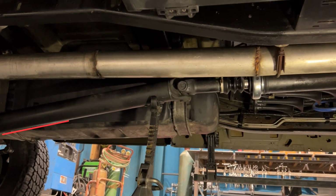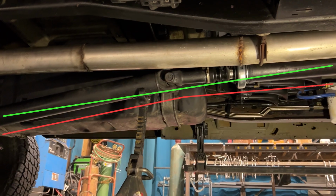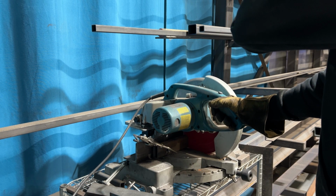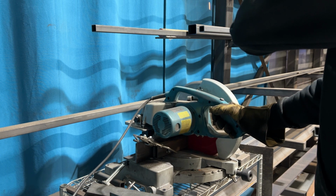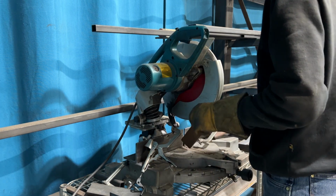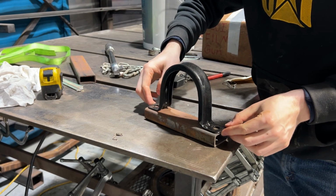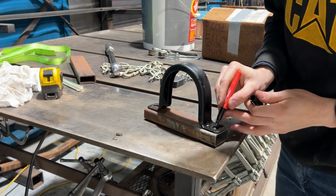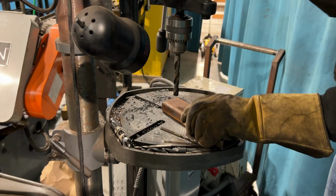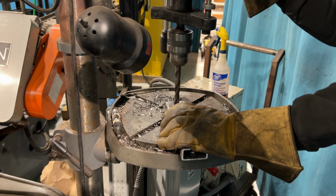You can see the angle the drive shafts are at, and ideally this should be as close to straight as possible. The problem was probably caused when the truck was lifted in the past and they didn't drop the carrier bearing. As a rule of thumb, for every inch of lift, you're supposed to drop the carrier bearing or the center support bearing by 1/4 of an inch. So this truck has about a 4-inch lift on it, so I'm cutting a spacer out of 1x2 material and drilling a couple holes. This is a pretty thick wall material, so I think it will work just fine.